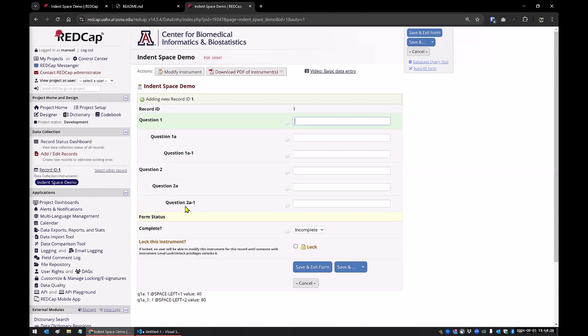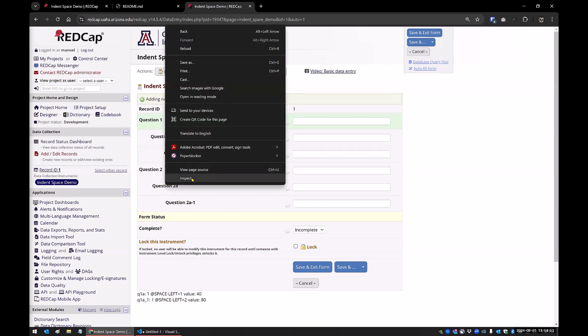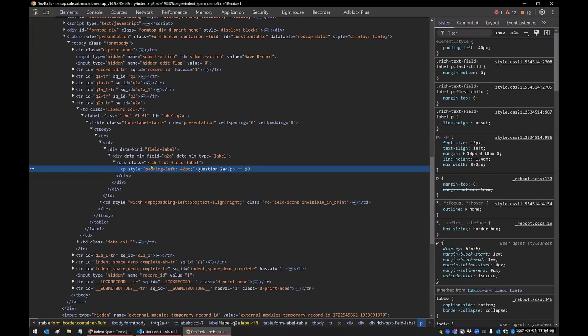The other interesting thing, and I'm not sure if this is a bug in the module, is that when you add these action tags, it's outputting these values at the bottom of your instrument. So if you have a long form with a bunch of space left action tags, they're going to appear at the bottom of your form, and there's no way to hide them. Unlike this, where if I highlight something and click inspect, I can go to the actual label and hide it.